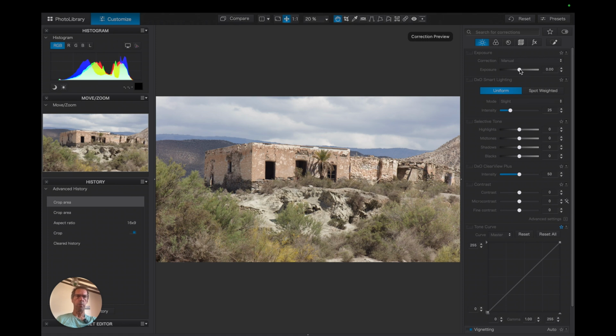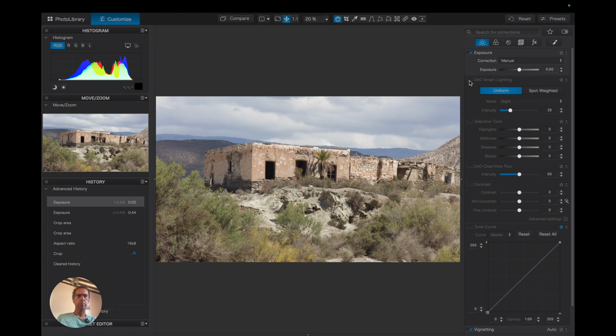Exposure is good, so we kind of like the exposure, and exposure is a global adjustment in any case, so everything will get brighter. And what we've got to look out for here is we've got decent contrast in the sky, but these areas are quite bright. So any increase in exposure will risk blowing these areas out. I'll just demonstrate that there. So when we move this to the right, you're beginning to get basically what I would think of as too bright. So I'm going to leave that on as it was.